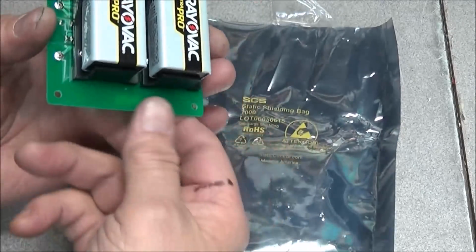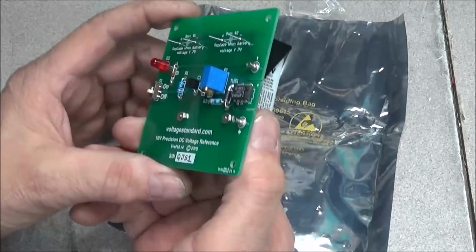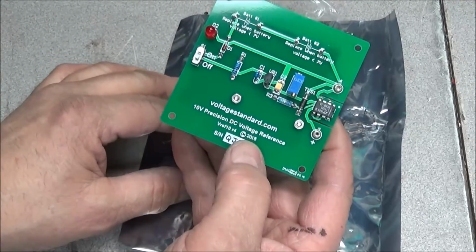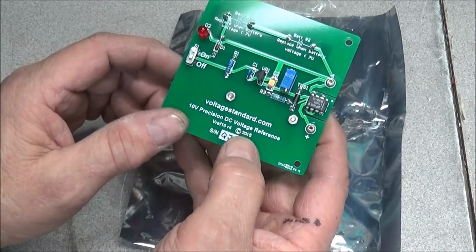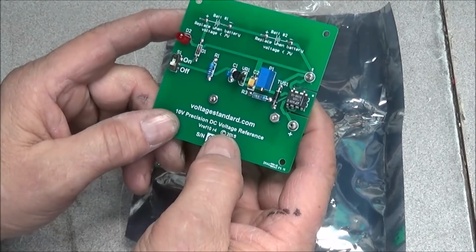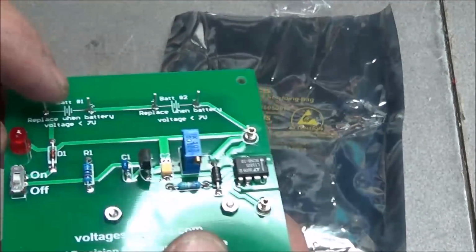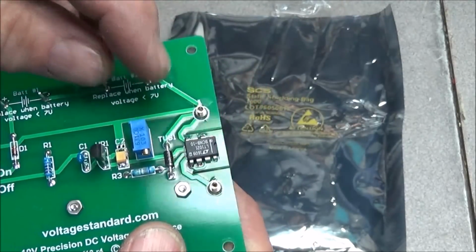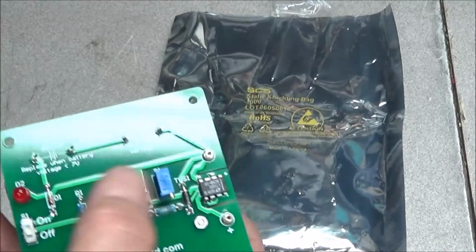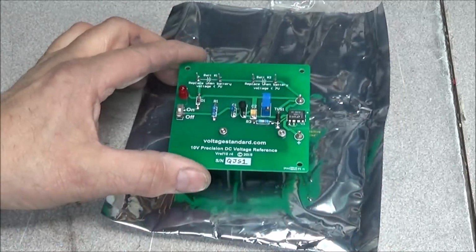But it's a pretty neat little thing, and they calibrate it when you order it and then send it to you. On the back side it has two 9-volt battery holders, and like I say, this is a 10 volt reference, and I think the percentage was 0.003% of accuracy, which is pretty darn good. You got 2 pins on each battery to test the battery voltage. So if the voltage drops down below 7 volts, you want to go ahead and replace your batteries. So let's give this thing a little test.